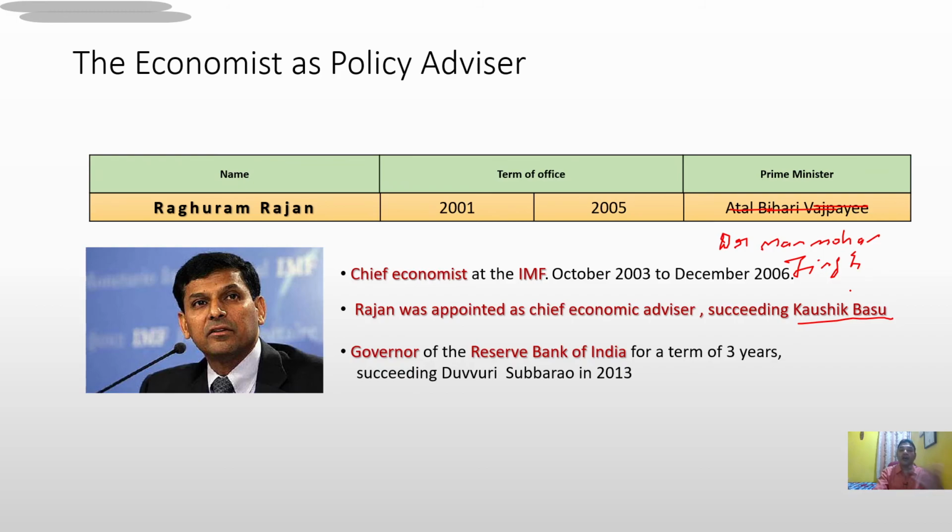So see how these people play a very important role. People say that he is not an economist, but he has studied economics and he knows how the economy happens and what happened in the recession during 2008, the global meltdown. It was he who had predicted the subprime crisis. Okay, not to go into that, just for your information. So this is what Raghuram Rajan is during the time of Manmohan Singh.